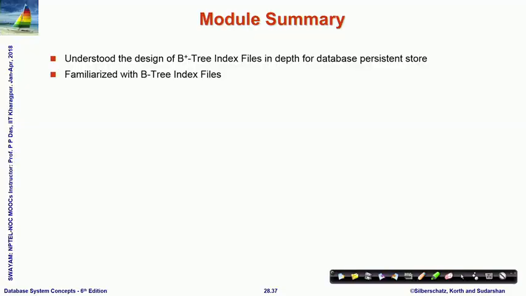And also always keep in mind, while you refer to the 2, 3, 4 tree for understanding, that in case of B plus tree all node types are the same, and the basic requirement is every node must be at least half full all the time, except of course for the root. And in addition, we have also familiarized ourselves with B tree, and the reason that B tree possibly is not powerful enough, it does not give enough advantages, so that we would like to use it in place of B plus tree.